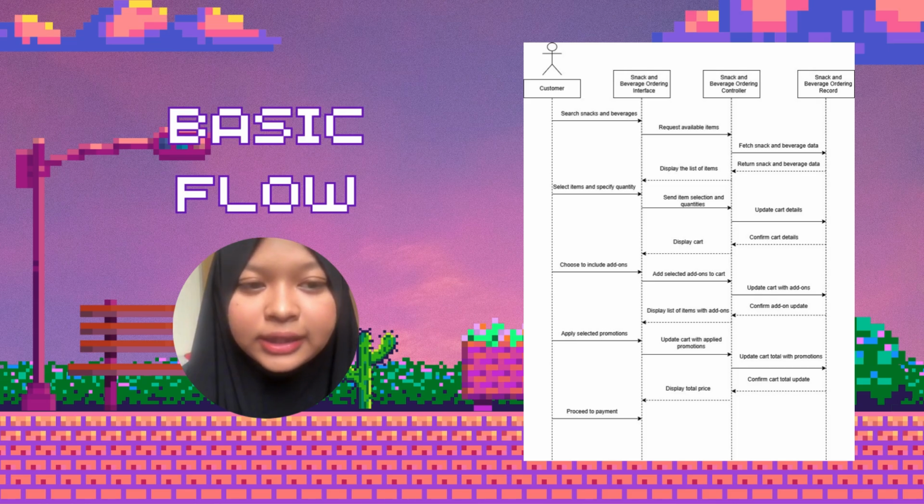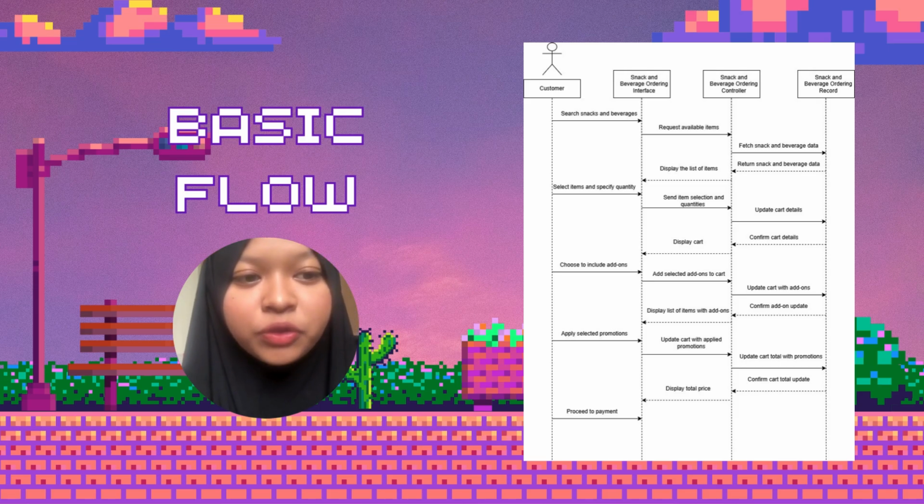Then the customer again applies the selected promotion on the interface, and then the interface updates the cart with the applied promotion to the controller. From the controller, update the cart total with the promotion to the record, and then the record confirms the cart total update to the controller, and then the interface displays the total price.